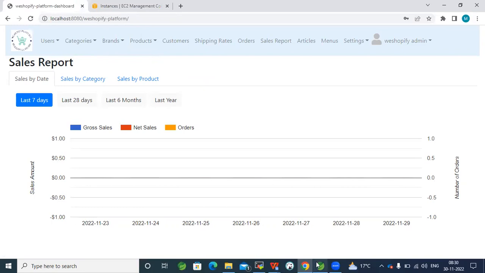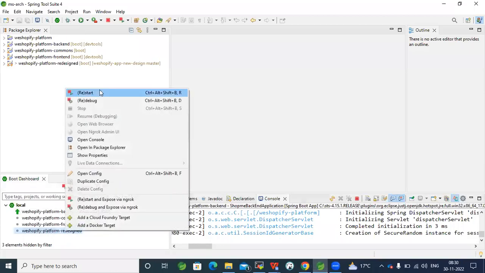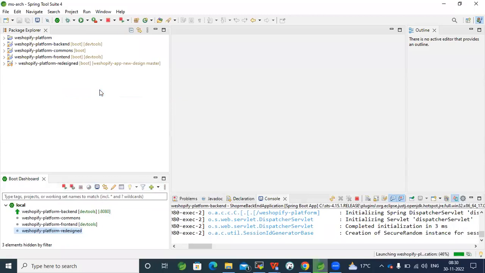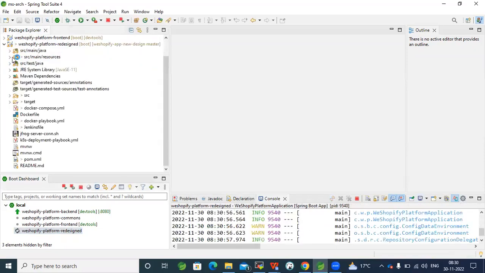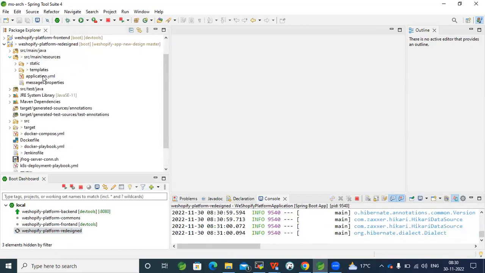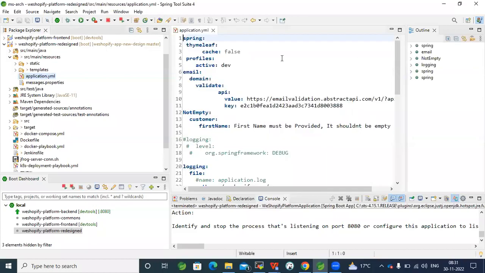For this application, we need to develop the front-end application with a new design, like how I am now showing. One minute, maybe a port conflict will come because this port number is also the same, I believe. Yeah, port conflict came. Let me quickly change the port numbers.